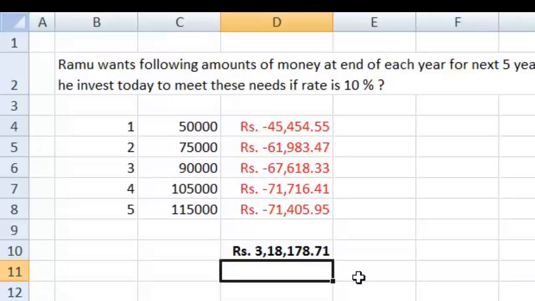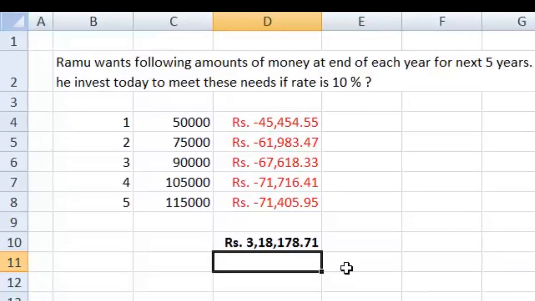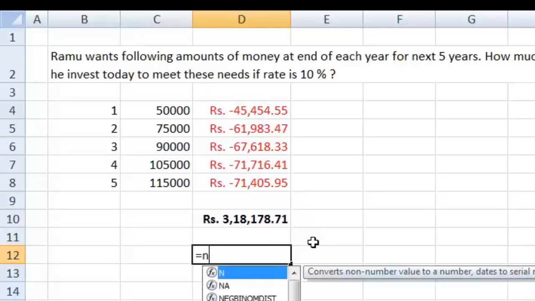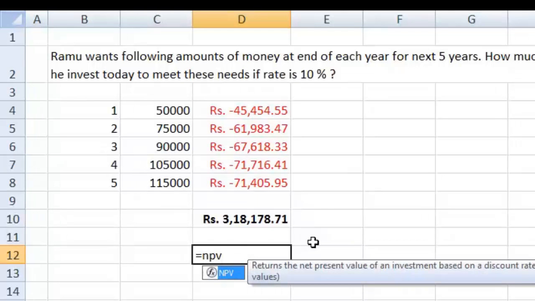Okay, now let's go on to a function called NPV, which will help us do the same thing in relatively less time and easily. NPV stands for net present value. This function is also a function to find PV. It's not something different from PV, but it is used in precisely those places where an amount can't be classified as a single future value or as a PMT.